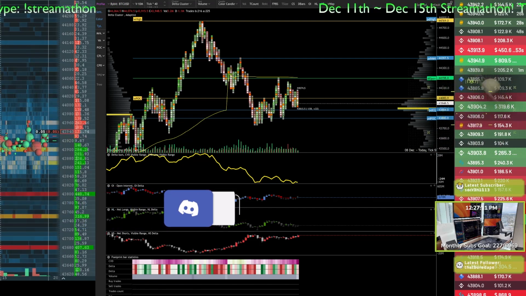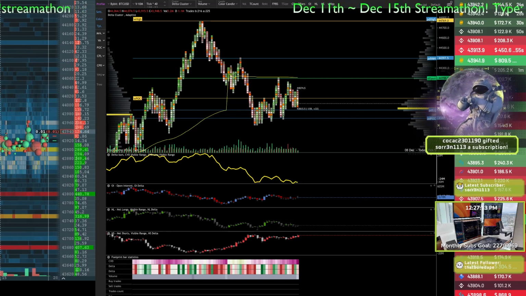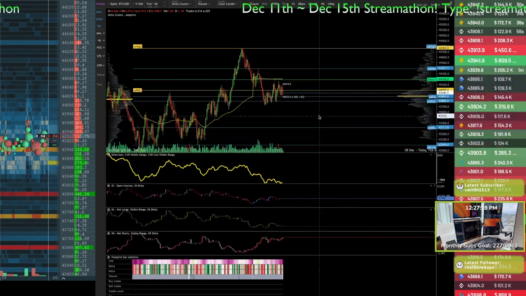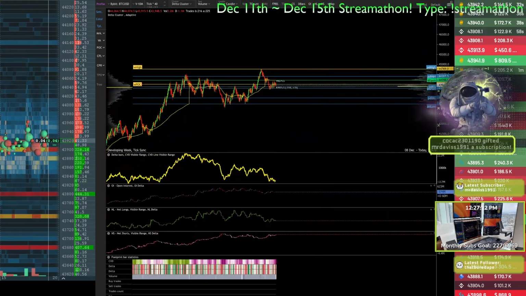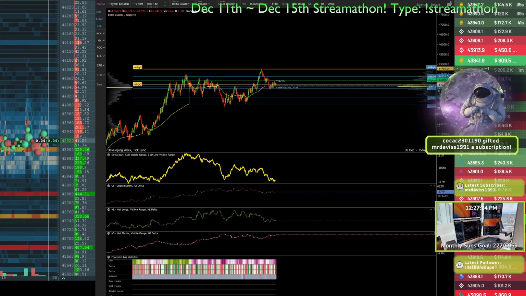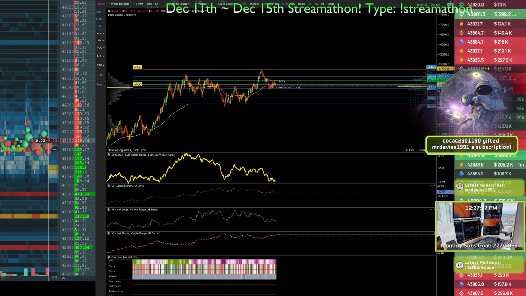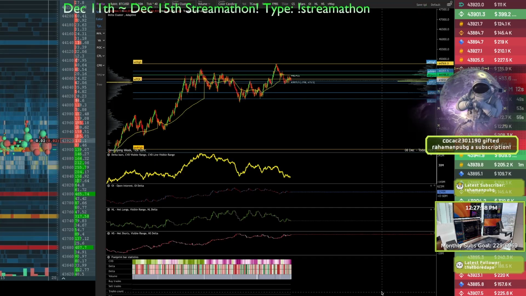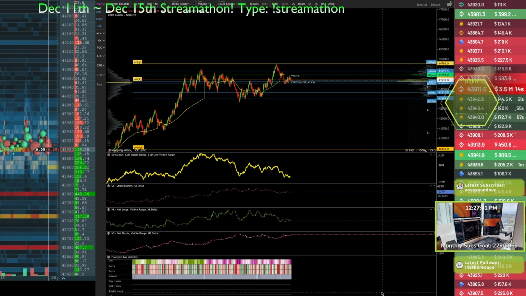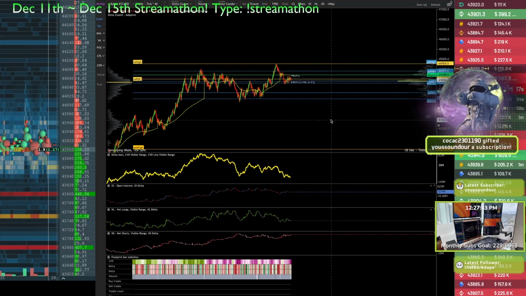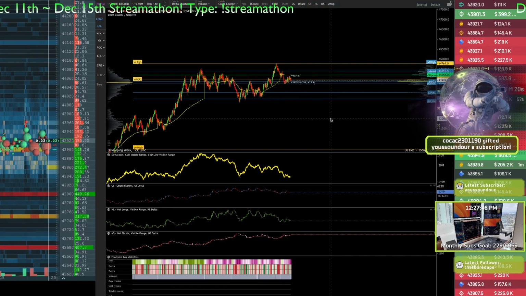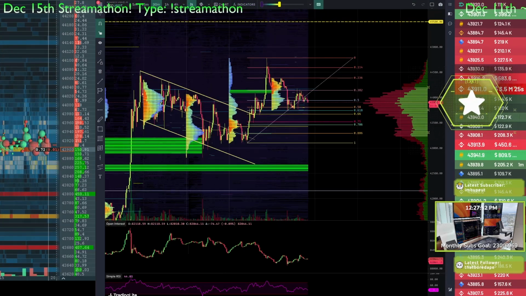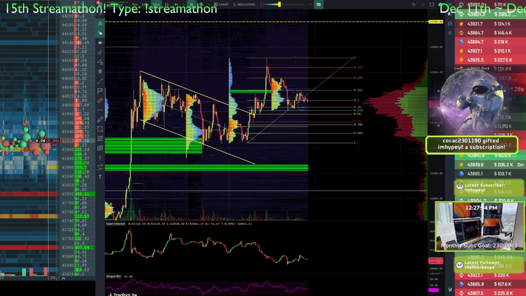If you wanted to really quantify it, there's actually more like $60 million more in shorts than longs on Bybit within this range. So it's about 60 million, and I don't know if it's enough. Usually you see anywhere from 100 to maybe 180 million, whether you're talking about trapping longs or shorts.